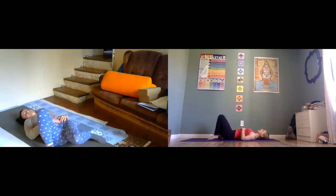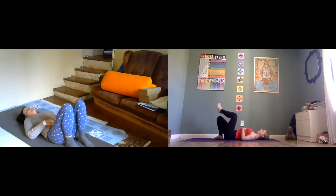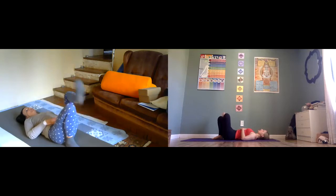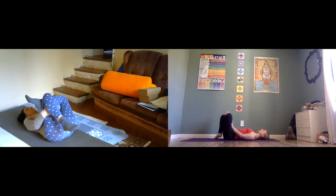Come to stillness. Again, walk your heels in close to your butt. Bring your left foot to your right knee. Create that figure four. And again, you determine your level. You can stay right here. Or you can lift your right foot, interlace your fingers around your right shin.